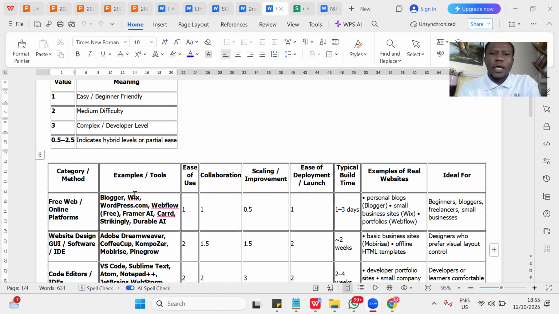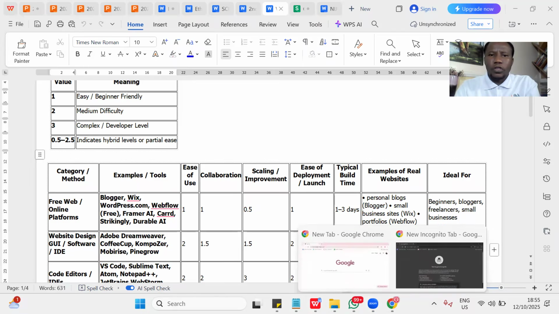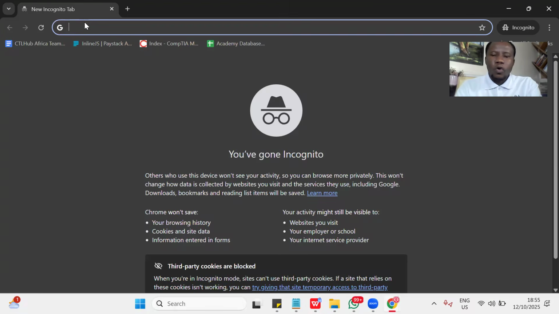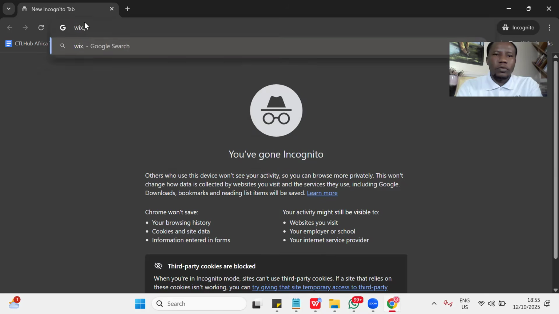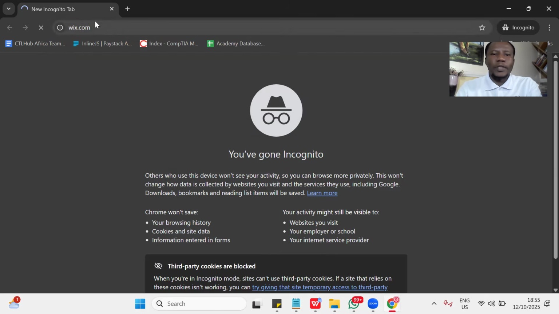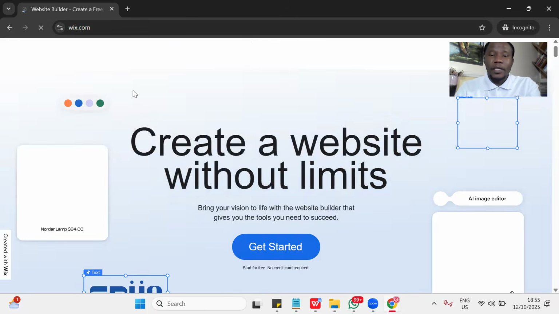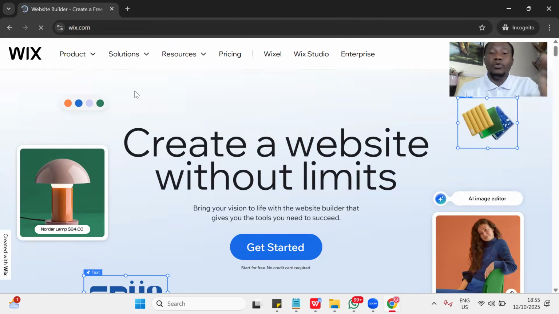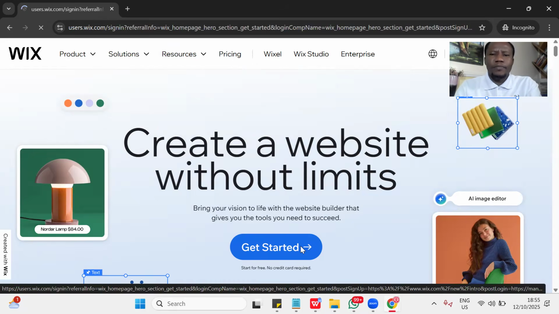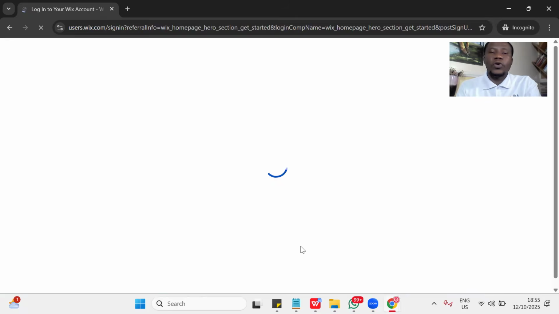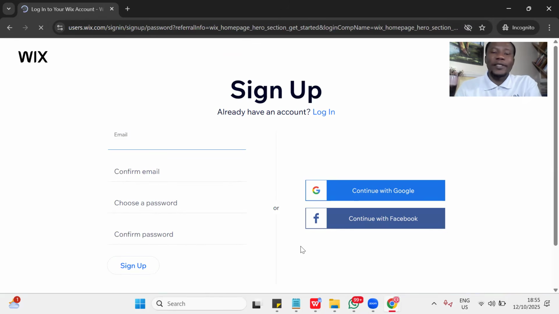Now, Wix is also another website that you could use to build a website. Take for instance, if you just go to wix.com, right, you could get a website up and running in minutes. That's how you can build a website using a page builder. At times they have a pricing model. That's to say that when you start building your website, it's completely free. Let's say your name is Victor, so they will give you something like victor.wix.com.